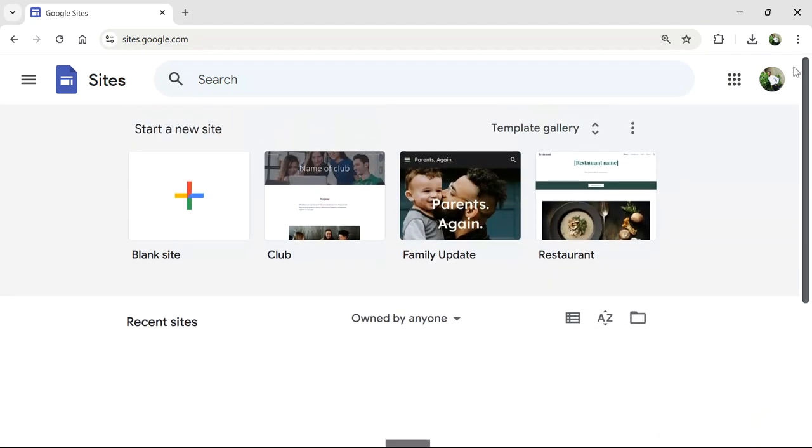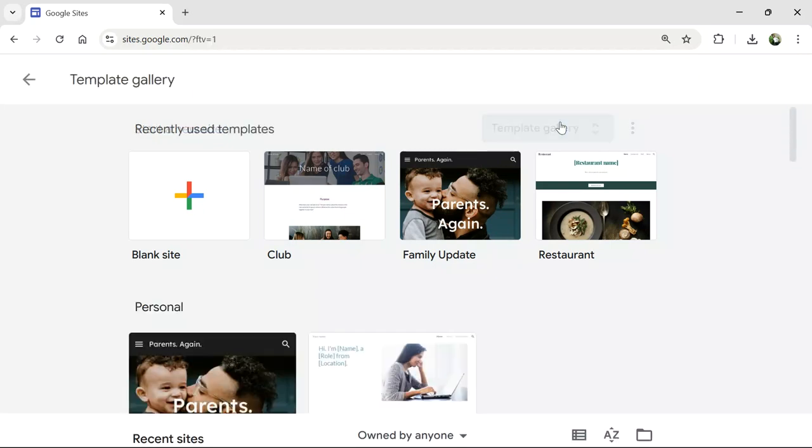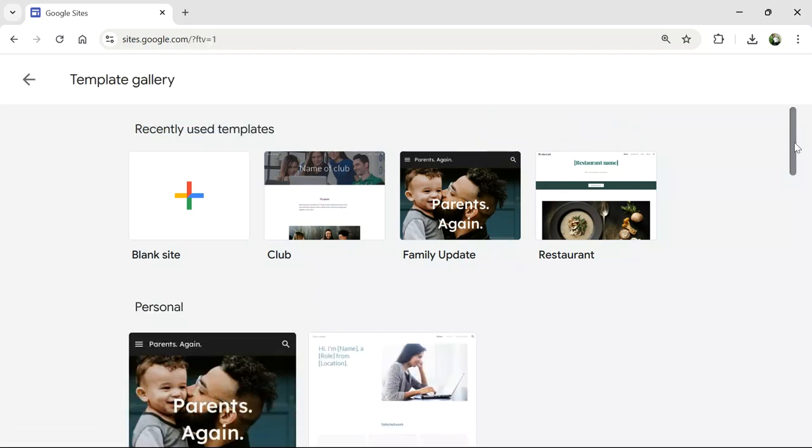So the first thing we are going to do is that we have templates here. Let's explore the templates that we have. We have a club template, the family template, the restaurant. If you are setting up this website for a club, maybe a drama club or a music club in school, you can go for the club template. If you are setting it up for your family alone, you can use the family template.